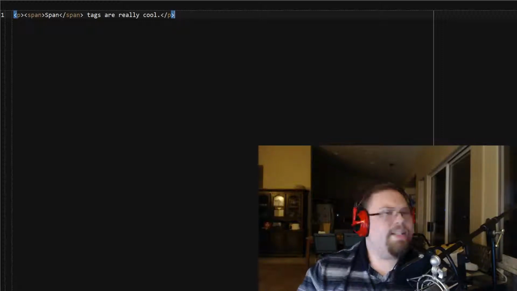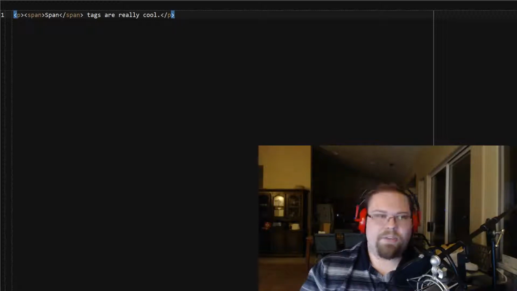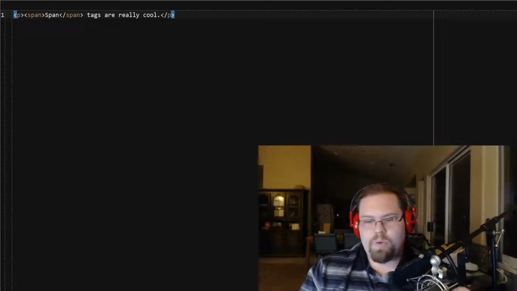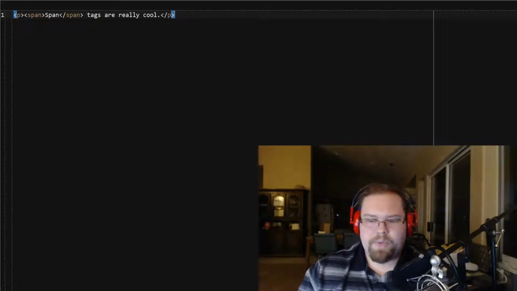And that's why you probably see them all over if you actually look at the structure of web pages. It's really nice. If you want to make a word one color and you only have to do that in a few places, just throw a span tag around it, throw a class on it, and you're done. So that's why it's great.